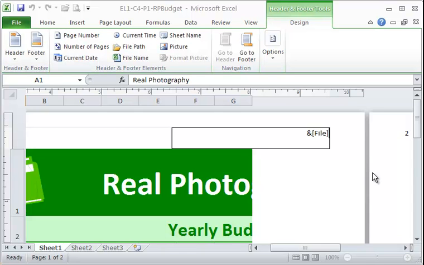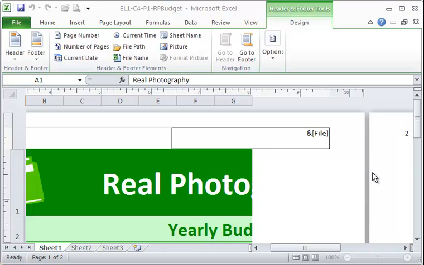In addition to that, you may also come across an opportunity where you want to have a different first page header and footer. And so you can set that up as well with certain features within the header and footer area. So we're going to continue on in project 1K.